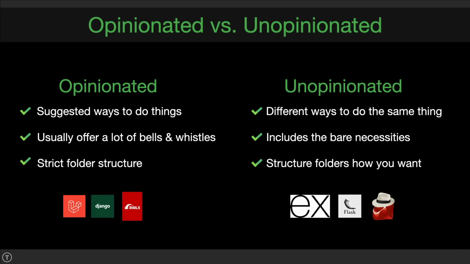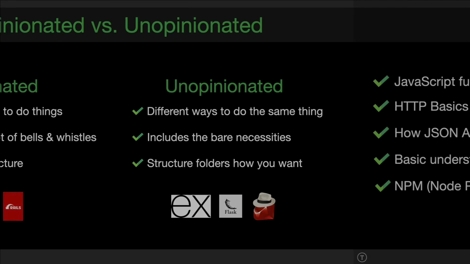It's very minimalistic, and it's up to you to decide how you want to structure your application. There's not as many rules to follow, but you also don't get as many features or bells and whistles out of the box. But you do get the necessities, and of course you can install other packages for the functionality that you need. So there's definitely pros and cons to both. I would say it's really features versus freedom. It depends on what means more to you for that project.